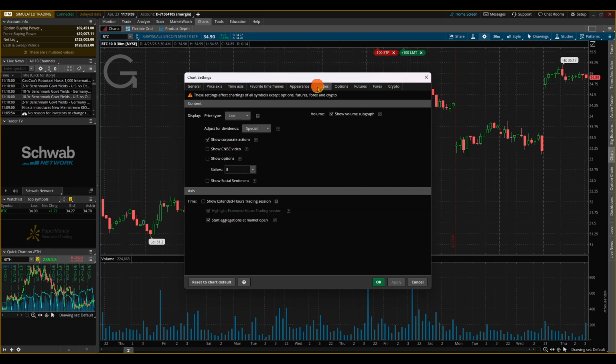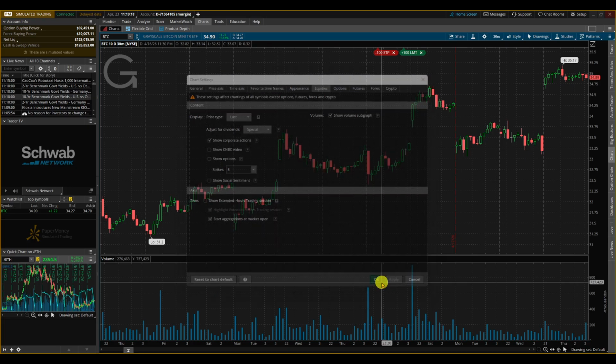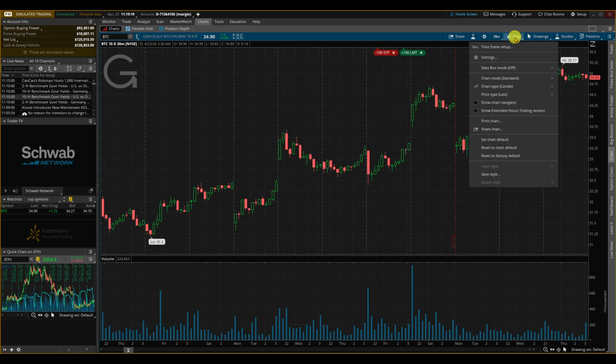Here, locate any control related to time filters, often labeled simply time or a similar restriction, and turn it off. Disabling that filter ensures the platform won't hide activity that occurs outside the regular market session. This is important because even if you enable extended hours elsewhere, a time filter here can prevent those candles from appearing. Click OK to apply and close the settings window.